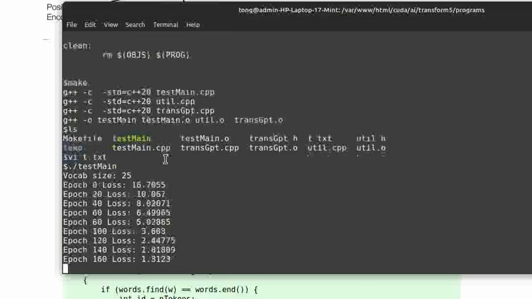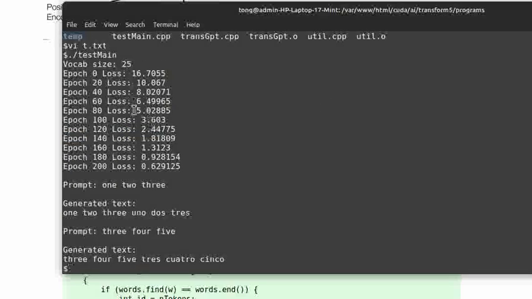You can see that the loss decreases along the training. And for the prompt 1, 2, 3, the generated text will be 1, 2, 3 and uno, dos, tres. And if the prompt is 3, 4, 5, then it also generates the corresponding Spanish digits.